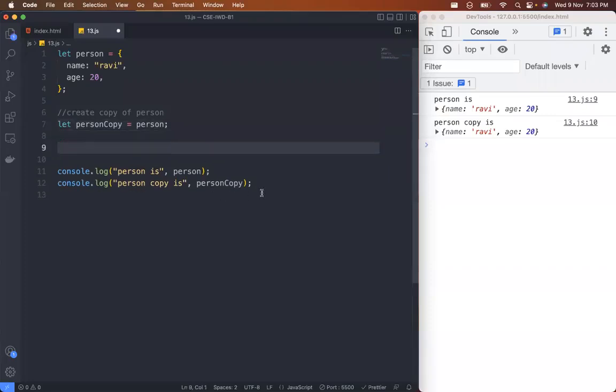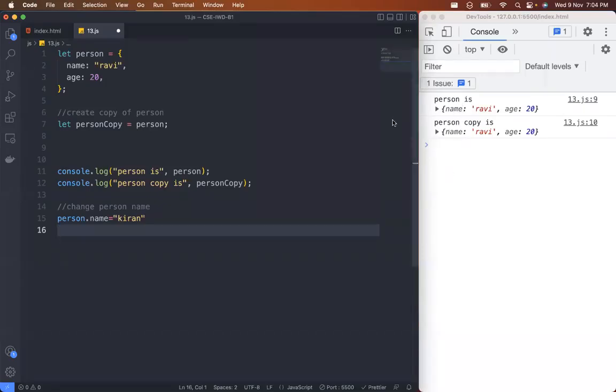That means now I want to make some change here. Change person name or person age, for example, person.name is equal to, let me change to Kiran.